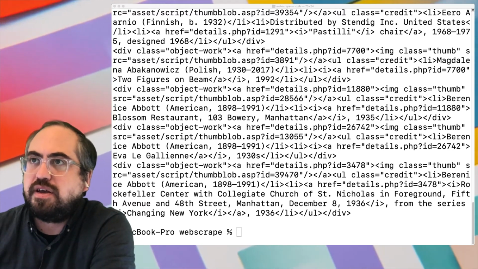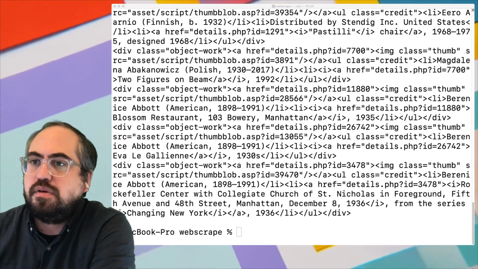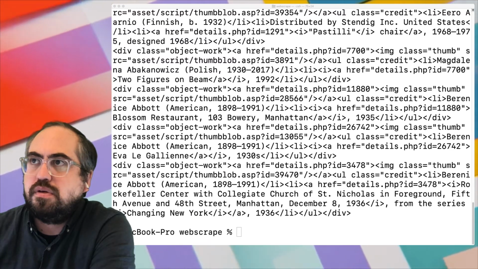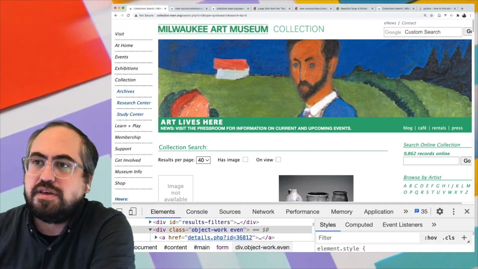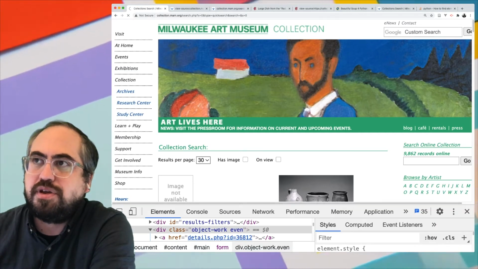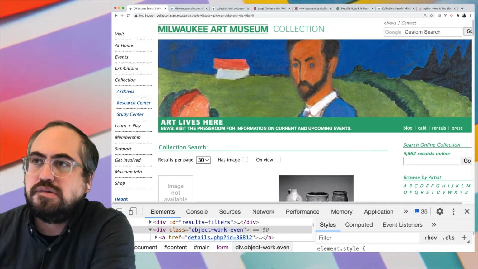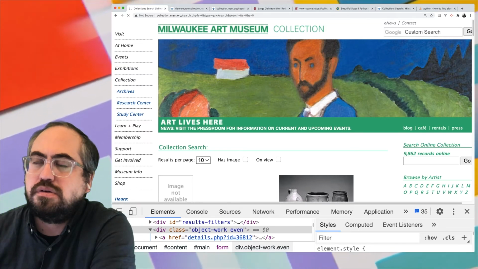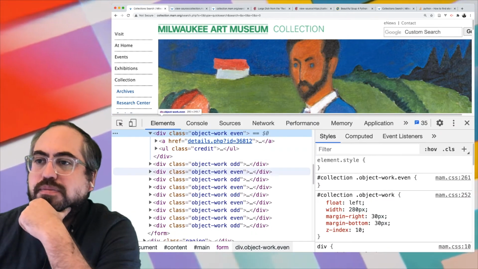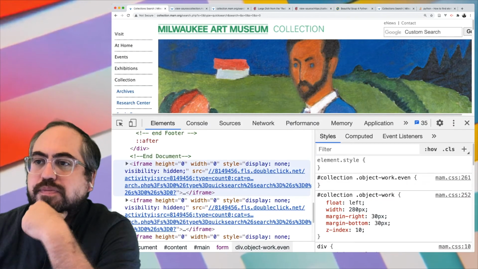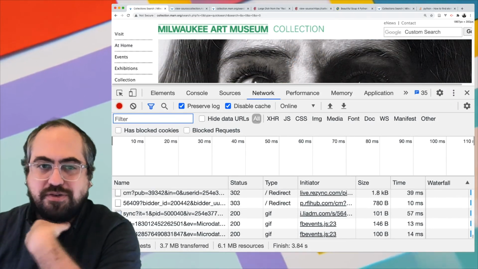Let's see this site again. So I'm back on the site, I'm changing the results per page from 30, 50 to 30, etc. And somehow we'd have to figure out how it is passing this information to the server, right?